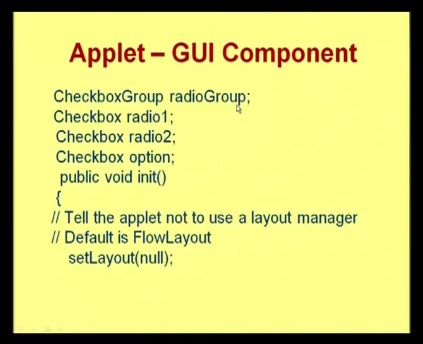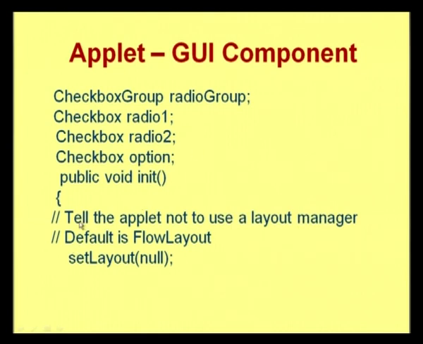All these radio buttons are grouped into one particular checkbox group. It means that any one of them can be true at a point of time, whereas a checkbox can be true or false. So if I have 5 checkboxes which do not belong to any group, they act as checkboxes. Whereas if I have a set of checkboxes added inside a checkbox group, they act as radio buttons. So here I have checkbox radio 1 and 2, which are going to be added inside your radio group, and then I have another checkbox called option. So this is init.